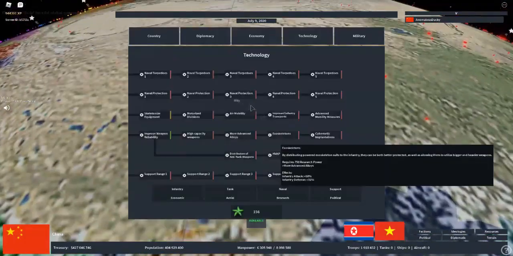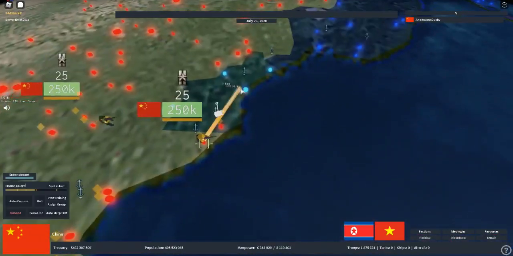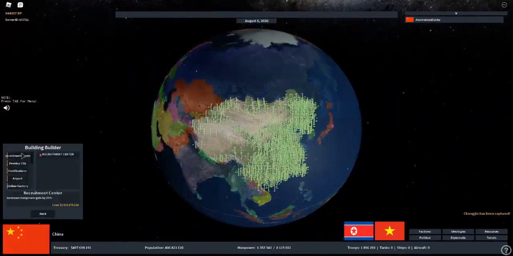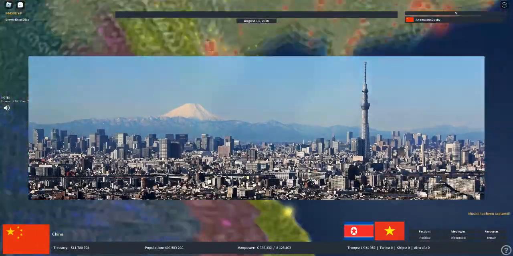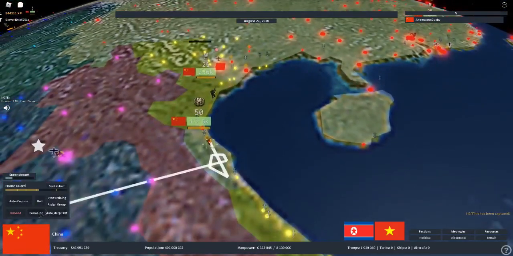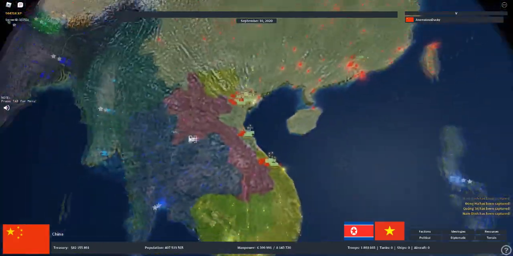Speaking of Japan, they can also be invaded easily as long as they don't have really good allies. However, Japan is still really powerful and has huge cities. In fact, they have the largest city in the entire game, Tokyo. To take out these huge cities, I recommend bringing huge divisions. Around 300,000, 500,000, and if you really want to push it, maybe even 1 million.